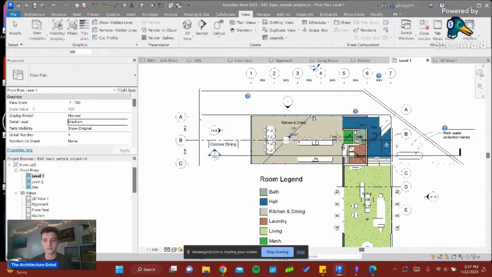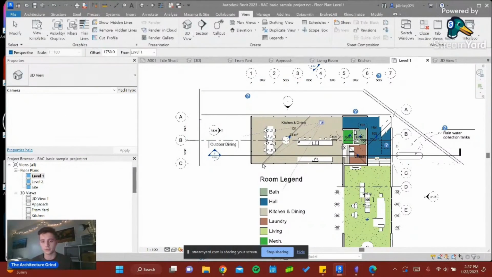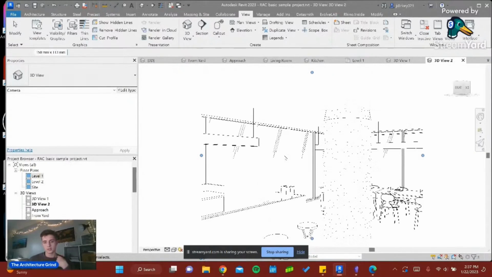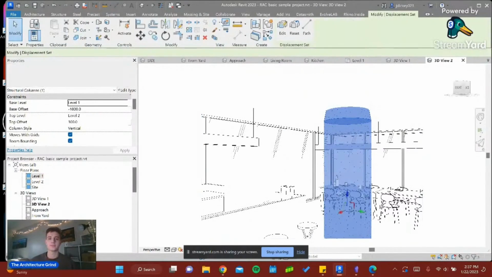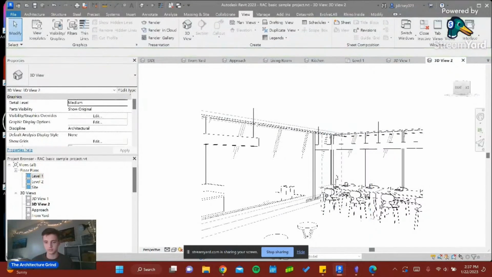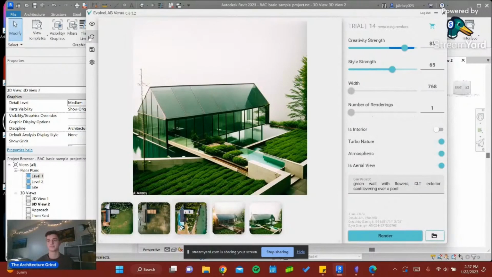No, I don't want to save. We'll put it right in the prime territory, so you're looking out this way. Okay, still have a big pole in the way, big column. But let's see, hide it and should be good. We'll bring it back up and test it out. Oh, maybe it's because I had aerial render on. That's interesting. I might have been messing up those renders a little bit.